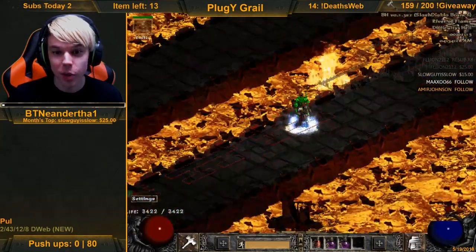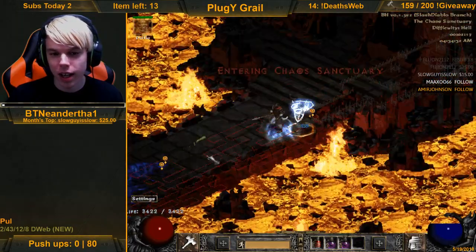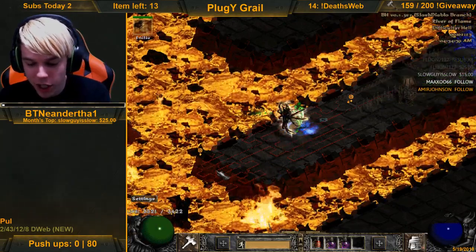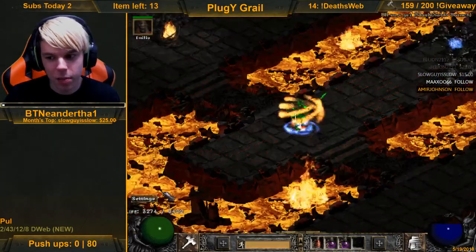It's kind of like picking up an XP shrine. There you go. No elites, man. It's like picking up an XP shrine before you hit Chaos Sanctuary, trying to complete the whole thing before you get it cursed off of you. Kind of the same deal.